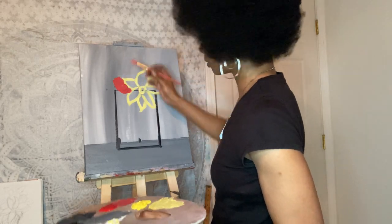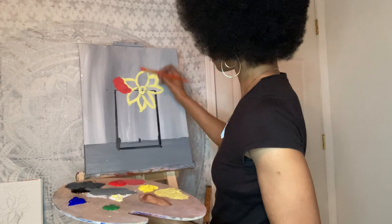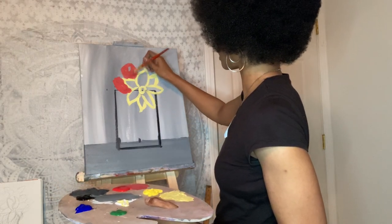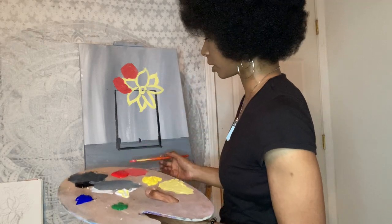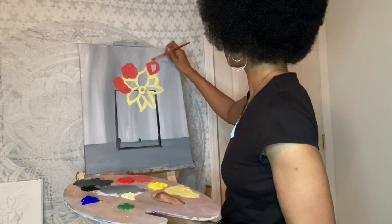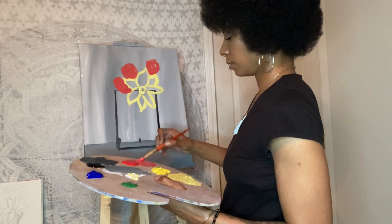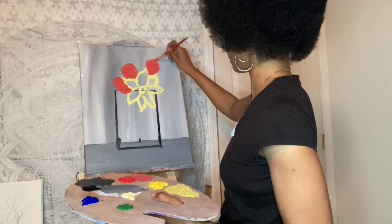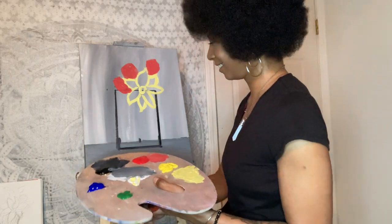And for the roses, I'm just gonna start with a circle and kind of round it out. So it's going to pretty much look like some U shapes. So right now we've got a lily and some red U's.